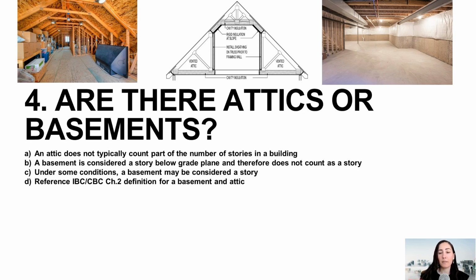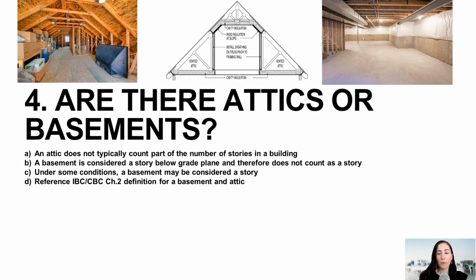What about a basement? Per IBC CBC Chapter 2, the definition of a basement says, a story that is not a story above grade plane. So a basement is typically below a grade plane. However, it might be considered a story if it meets certain conditions. A basement could be counted as a story in a building if its height is more than 50% above the average finished ground level around it. A basement could also be counted as a story if it is used for human occupancy. Consult with a local building official for the most accurate application for your project.